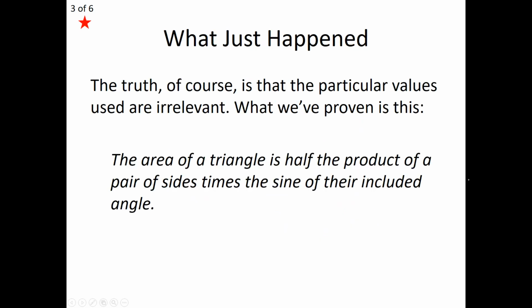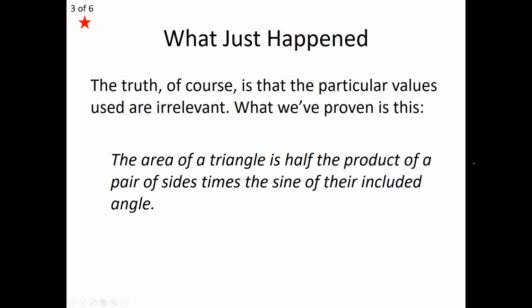So let's unpack what we just saw with the side angle side area derivation. We found the area of the triangle by taking half the product of the pair of given sides times the sine of their included angle. So we find that the side angle side information is enough for us to find the area of a triangle simply by taking, again, half the product of the given pair of sides times the sine of their included angle. You're going to find the derivation of the side angle side formula on your postulate theorem handout. So be sure to take a look at that and realize that that's another tool we have to find the area of a triangle with that given information.